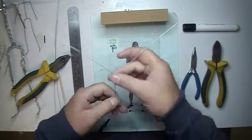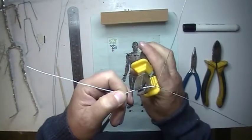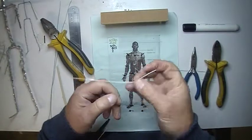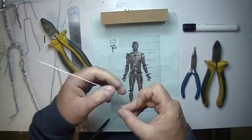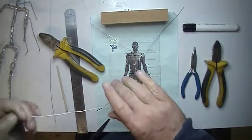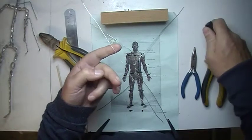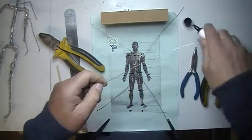You'll notice there's a slight kink in here — don't worry about those. I tend to just give them a pinch and they flatten out. They're not major. So we're going to call this the bottom and this the top. Now we're going to work on the neck piece. I find the center of my wire by balancing the wire on my finger, then find the natural center and mark it with a marker — just so you can bend it in the correct place.